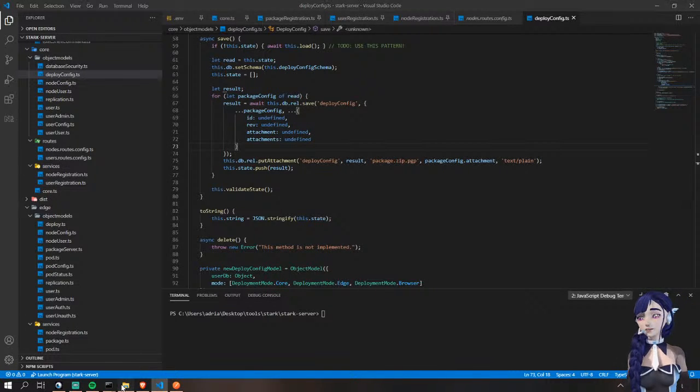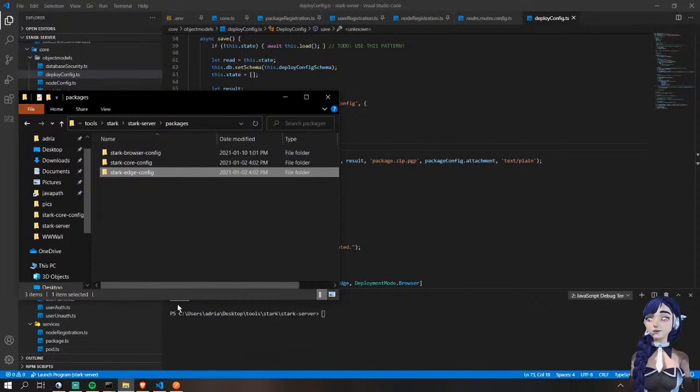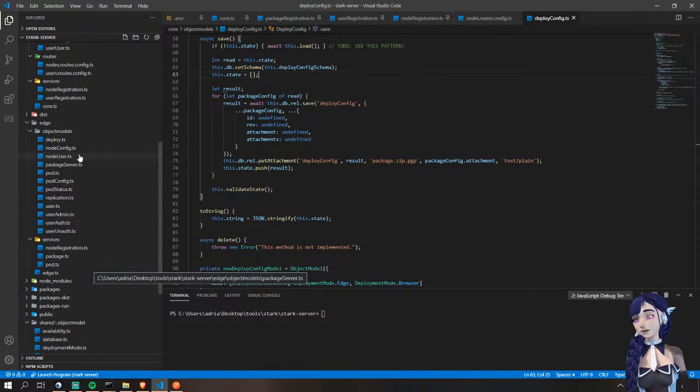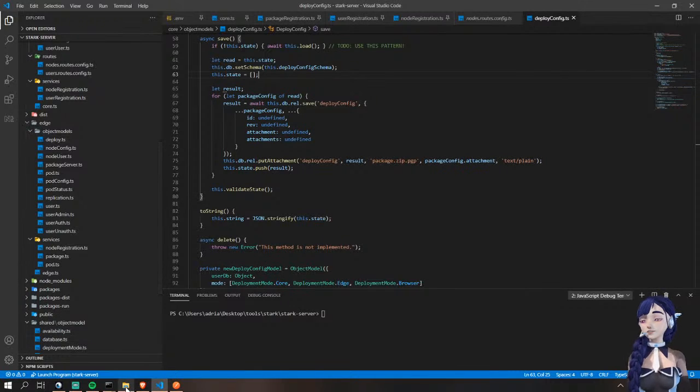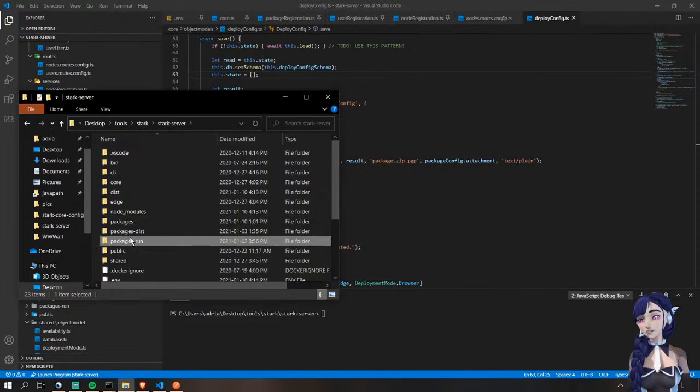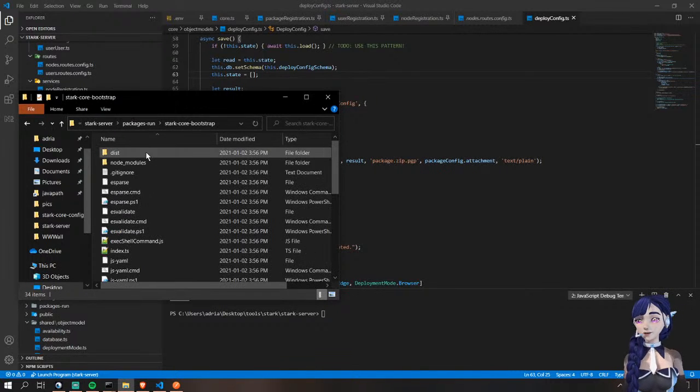So those packages can now start being deployed once in my edge I write something that basically runs them inside the run directory.